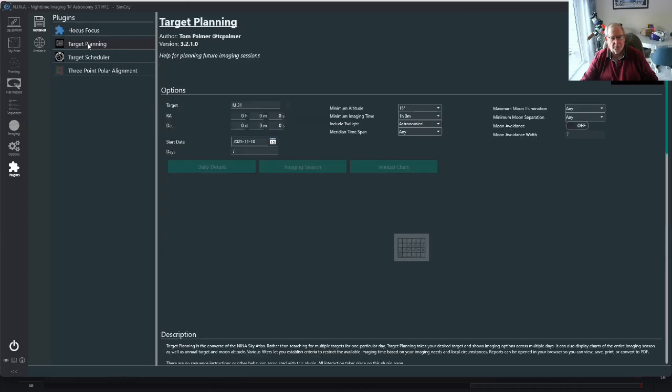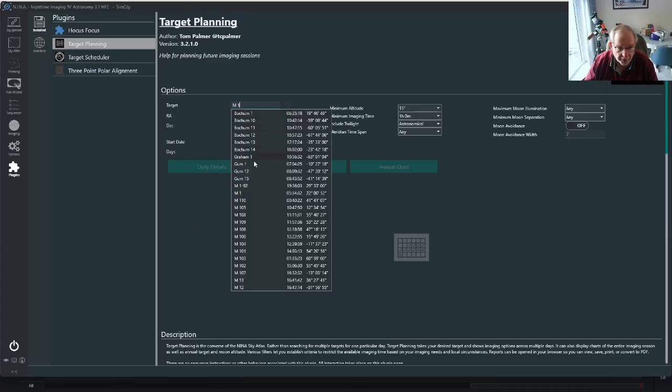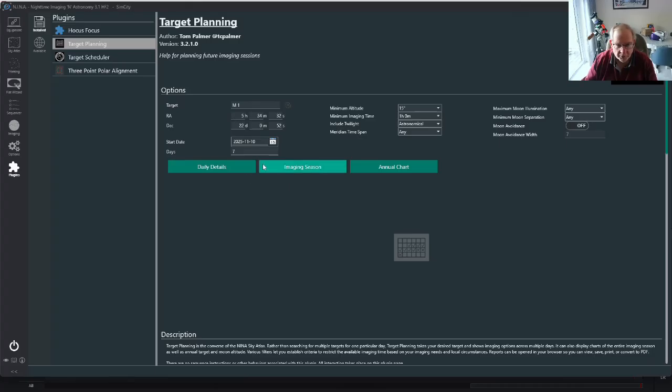I've got target planning. So if I wanted to find the next time that M1, the Crab Nebula, is going to be available to me, I can say that I want it at a minimum altitude of, for my horizon, say 30%, and I want to be able to image it for at least 3 hours, and I want to start after astronomical darkness.